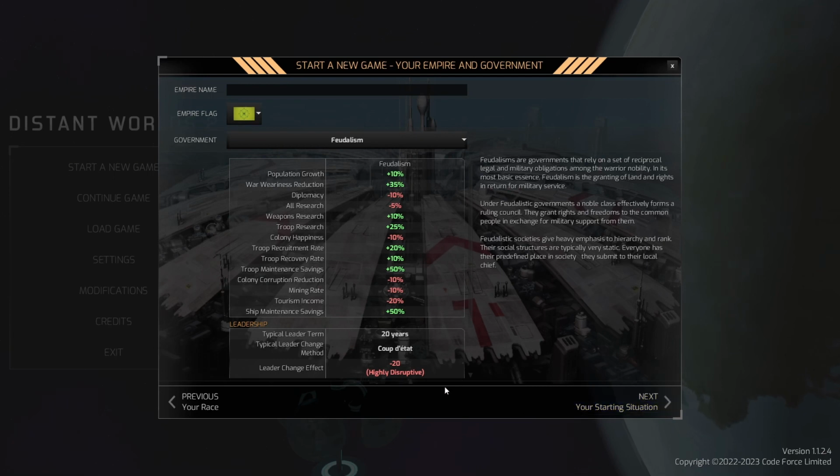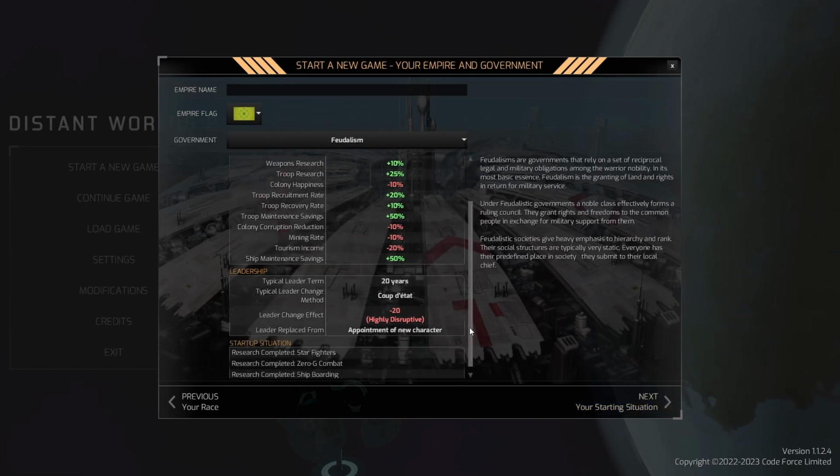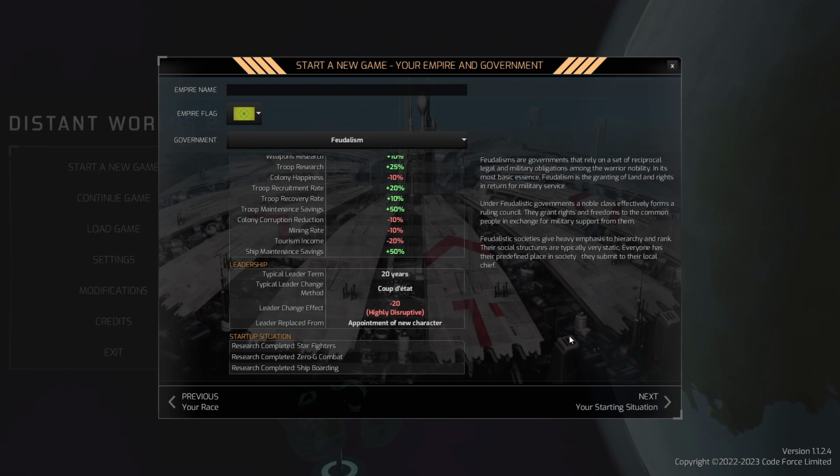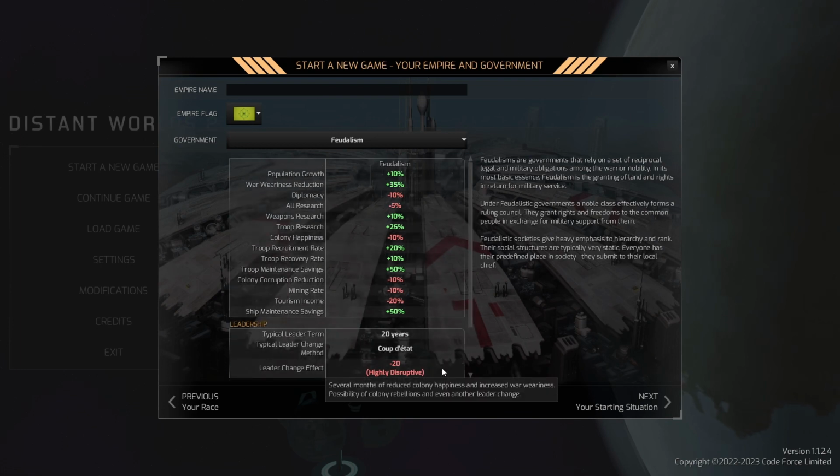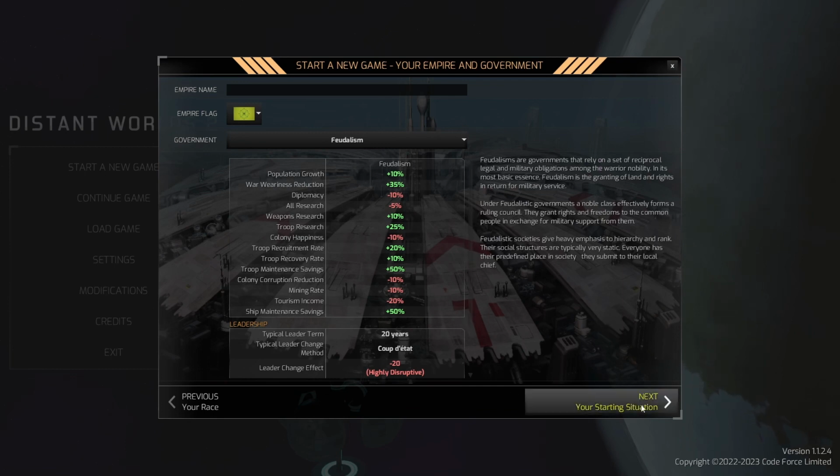We're playing Feudalist, because Feudalist is the only... Well, I guess we could play Democratic, but the last game is Democratic. Feudalist is a militaristically aligned government that's actually available to the Ikkuro. It also gives us great bonuses for troops, which is really nice. We can have lots of them because of the maintenance. We can have lots of ships because of the maintenance, too. We get them back fast, and we recruit them fast, so we should do okay militaristically. It's going to be a problem, but it's not going to be impossible to overcome.